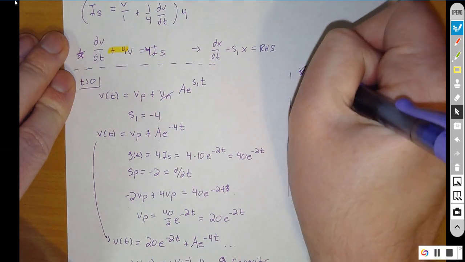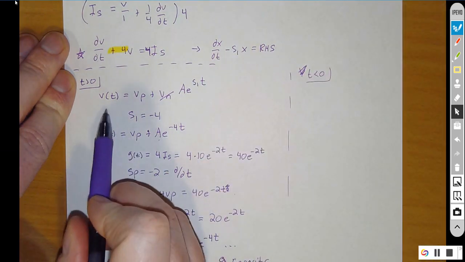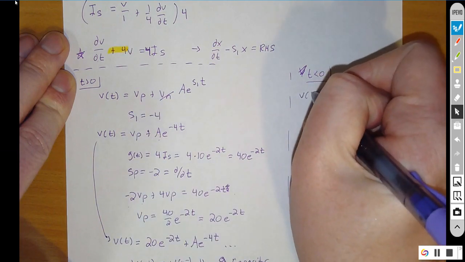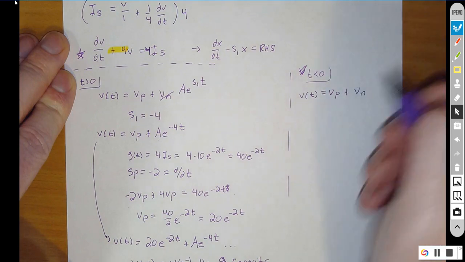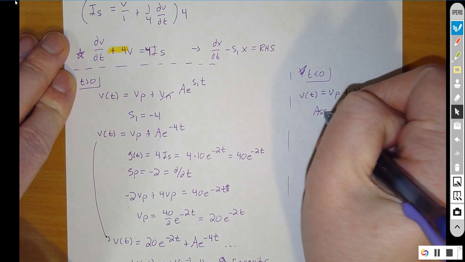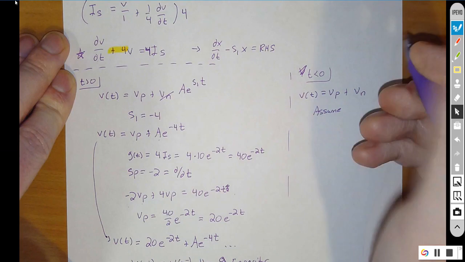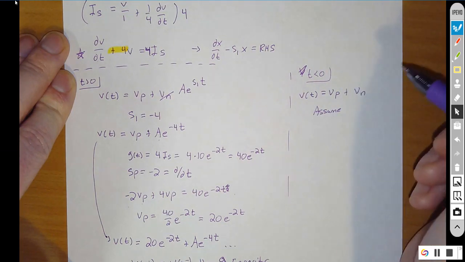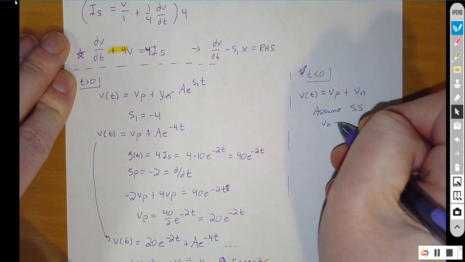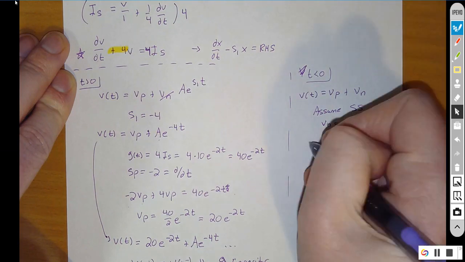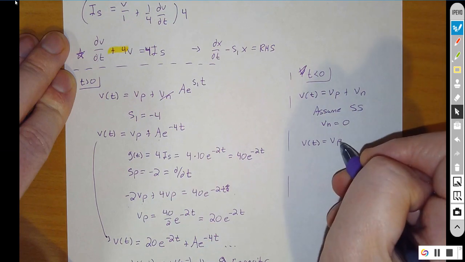So this would be for t less than 0. When t is less than 0, we're also going to get a similar function. We're going to get V of t equals V particular plus V natural. I'll write that real quick. We're not going to solve this full thing. We're going to assume steady state. What that means is that the natural response has gone away. Basically, we assume that it has been turned off or turned on for a very long time. And because of that, V natural has decayed to 0. So then V of t is just V particular, and we know how to find V particular.